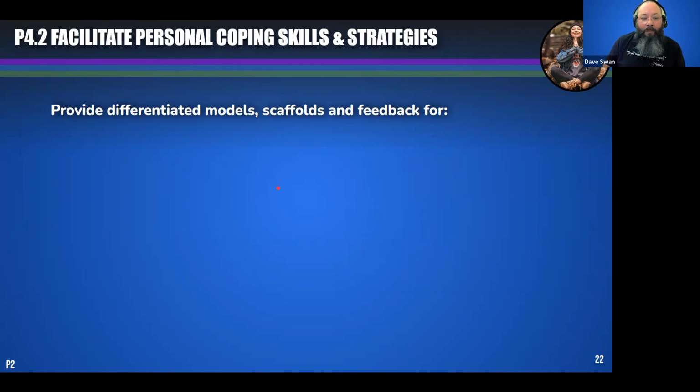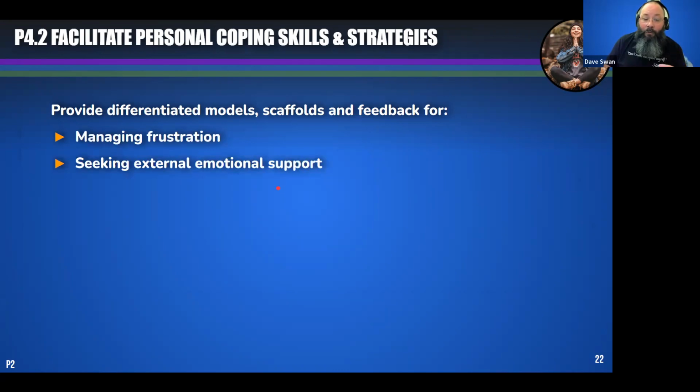So we're back to helping students with coping skills and strategies. We want to provide differentiated models, scaffolds, and feedback for managing frustration, seeking external emotional support. So, what resources are available for students if they need to talk to somebody? Honestly, I don't know what we have here at KVCC. I know at the four-year colleges, they had counselors who could assist them. I'm imagining we have something to do with it now, so we'd have to be aware of that. Can anybody speak to that?